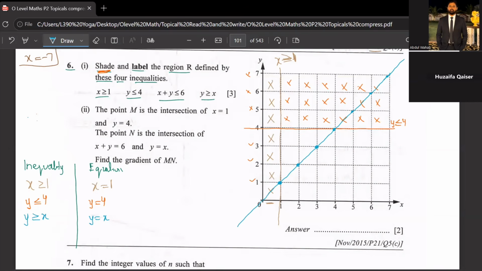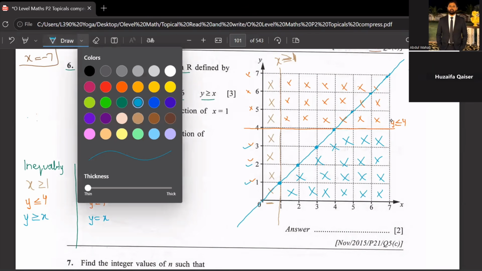But we need to deal with the values y is greater than or equal to x. So the values of y greater than x are 1, 2, 3. It means we do not need to follow this portion. This section is not under consideration. Is that okay? Now, move to the third line.